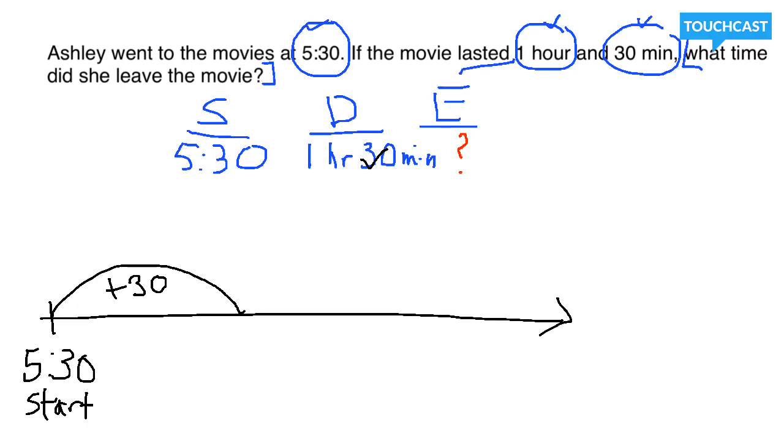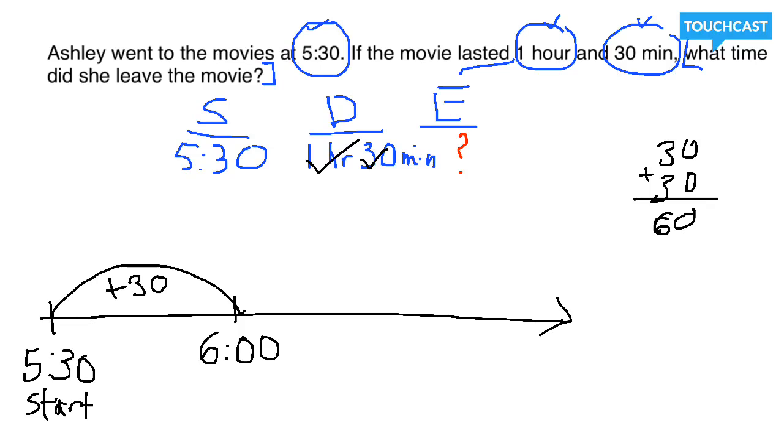And I'm going to think to myself, what is 5:30 plus 30 minutes? So 30 minutes plus 30 minutes, 30 and 30 is 60. Now, I would never say 560. 560 isn't a real time. So there's 60 minutes in an hour, so that's an hour. So it would be the next hour, 6 o'clock. 6 o'clock is my next time.